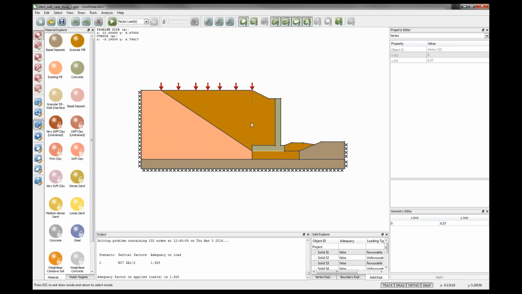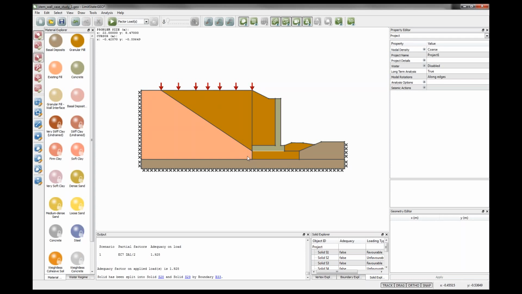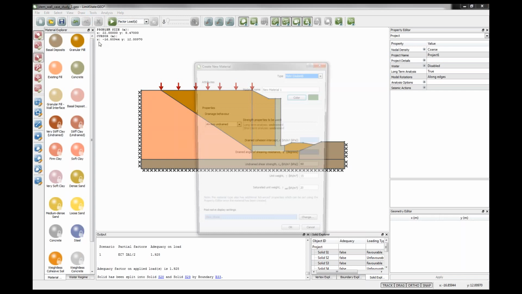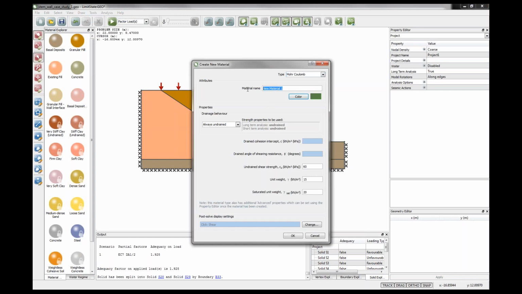virtual back, I could draw in a virtual back here, and with a hand calculation, typically you assume that that interface is frictionless. So I'm just going to create a frictionless material. I can use this tool button, create new material. We'll call it frictionless.